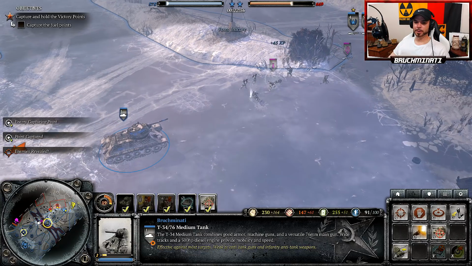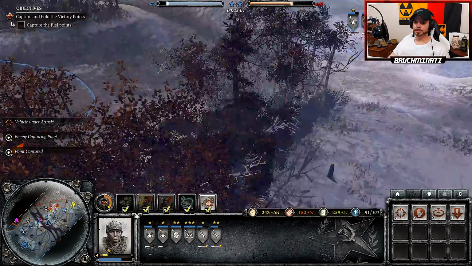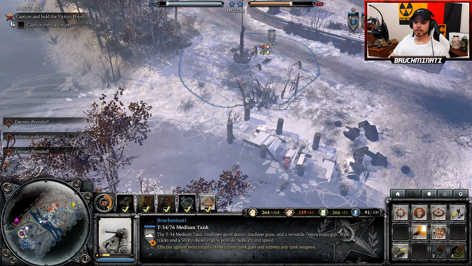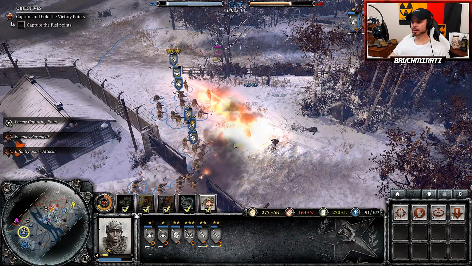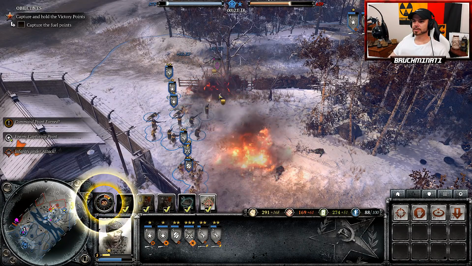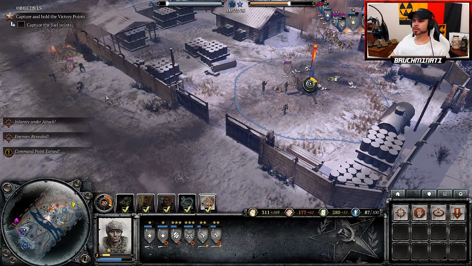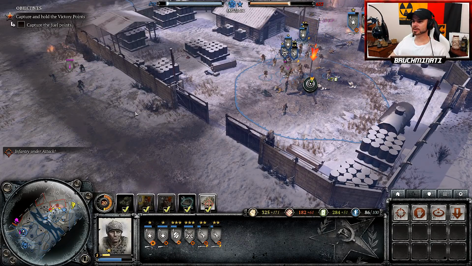Come on, T-34! Enemy forces are capturing our supplies. That is how you do it, comrades! Just kill people! That's all you gotta do. Look at that. See how well that works? You just kill people. Oh, they got a mortar crew. I hate mortar crews.